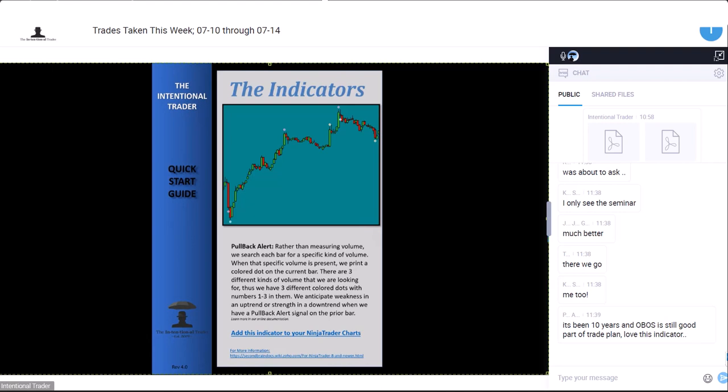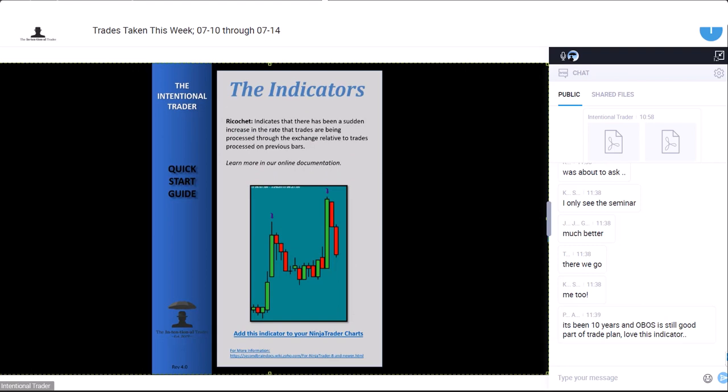So people ask about why don't you measure volume? We don't just measure volume for the sake of volume. We measure certain types of volume. We only want to know when certain types of volume are coming in. So we either get climax bars or we get a churning. We want to know if it's a climactic bar, and we also want to know if there's a churning type of activity going on inside the bar, because that churning is an indication that something is about to change, and that's what we need to know.